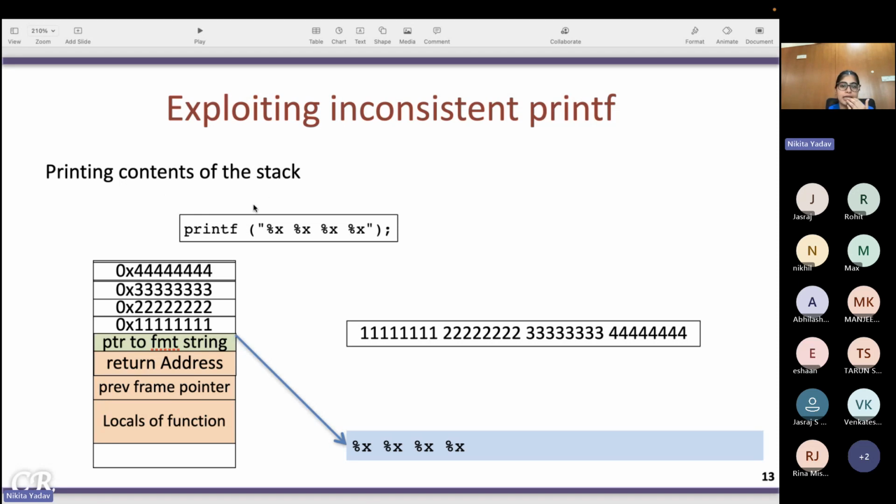And for that, all you have to do is give a format string which has, say, %x. Then your printf is just going to take this and start printing your stack content. %x here means that you want to print in the hexadecimal notation.